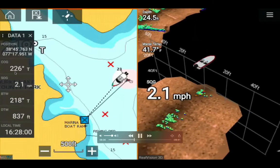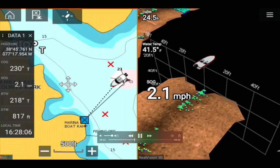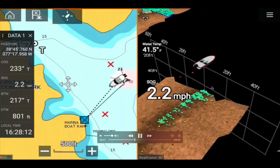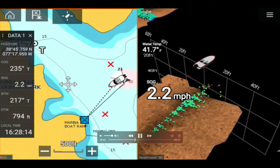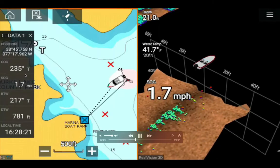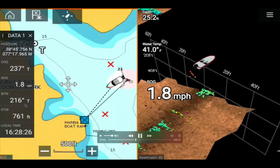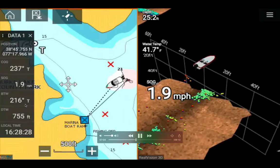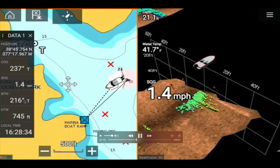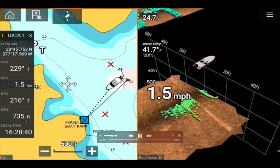My boat position shows latitude and longitude — north and west coordinates. Course over ground is 228 degrees true, speed over ground is 2.1 miles per hour. Some red balls indicating fish are visible in the shallow area as I come back toward the boat ramp. Bearing is 235 degrees, speed 1.8 mph. Bearing to waypoint is 216 degrees, so I need to turn from 238 to 216.